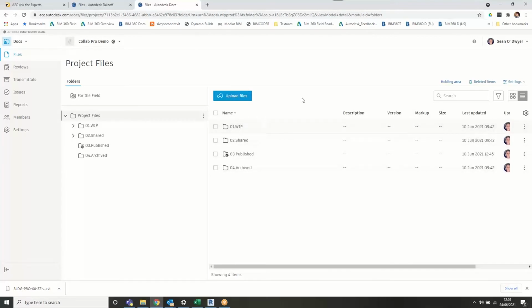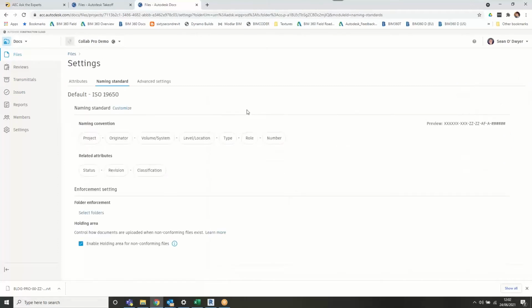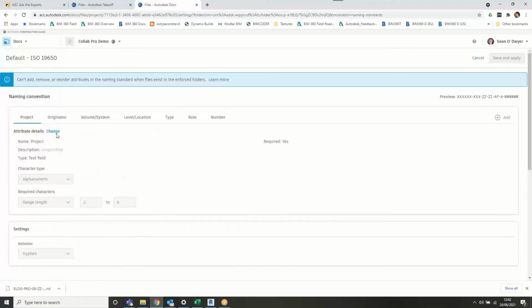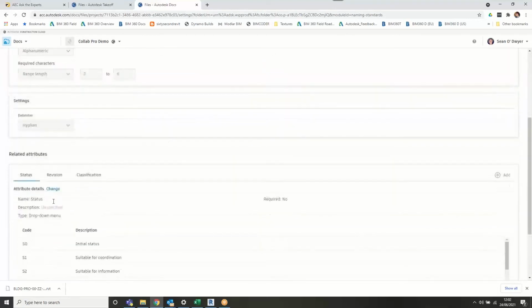So any document that's uploaded has to go through an approval process. To do this, I need to click on settings here and go to naming standards. And you see here that by default, it's customized to the British standard, the British ISO 19650 setup. I can customize this and I can start editing certain areas.